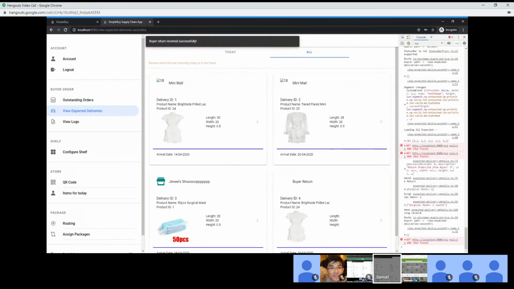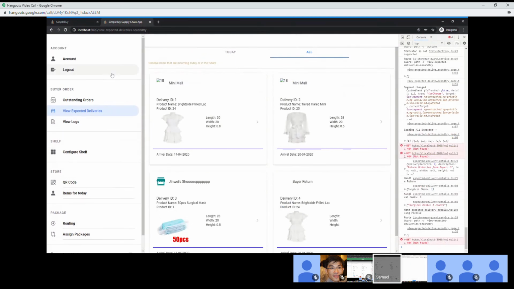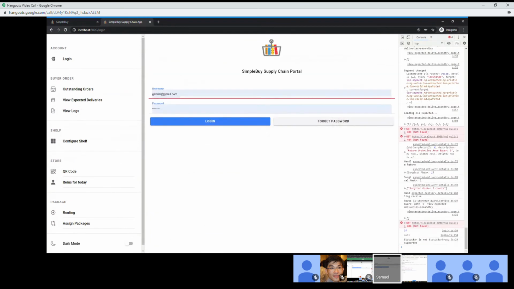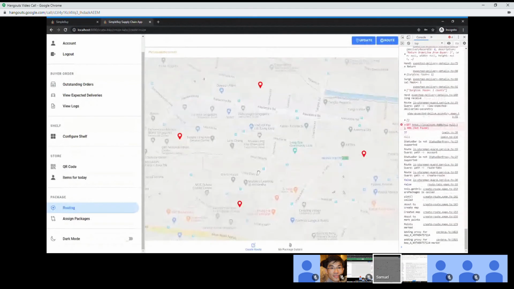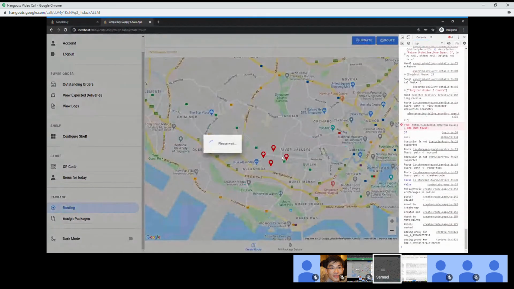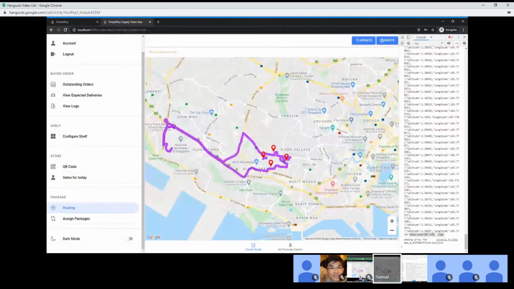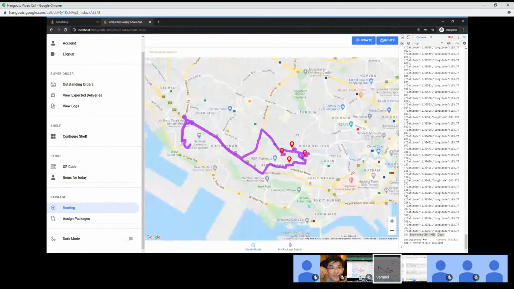And now passing back. Oh, sorry, then maybe I can just show the routing. So I need to log back into the driver. You can see all his packages, and then I'll click generate route. So you can see the route from our warehouse to the 4 packages. Earlier there was some problem with the connection, so that's why it was taking so long, and eventually it timed out.